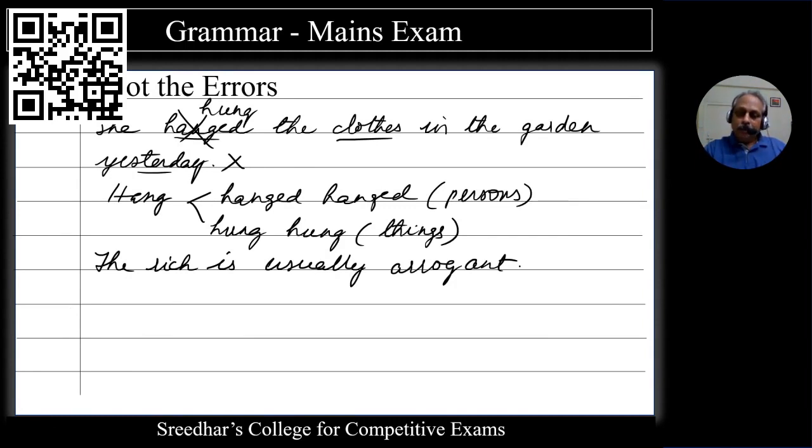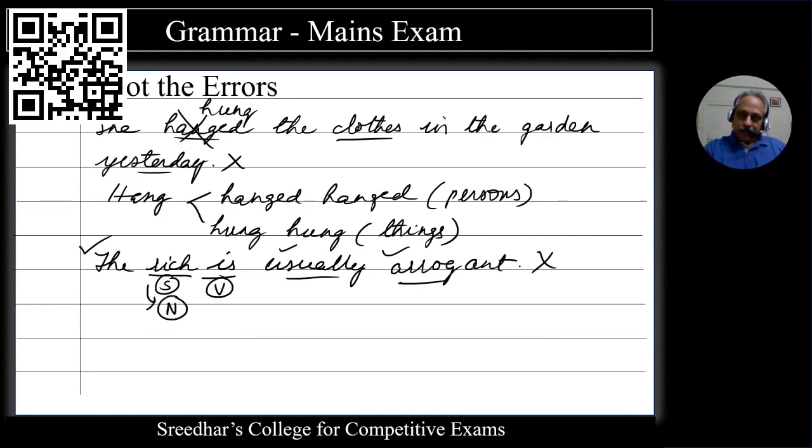Here, what are the key words? Always look at the key words and also look at the subject and the verb. Usually arrogant, nothing wrong with this. Here, the word rich, it is an adjective. But in English, we can use adjectives as nouns. When we use adjectives as nouns, there is one important rule. What is it? We have to use a definite article, the, and we have to use the verb in the plural form. This sentence is wrong because here the word rich has been used as a noun, though it is an adjective.